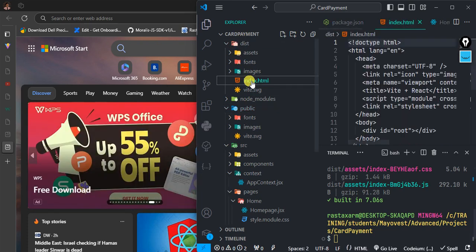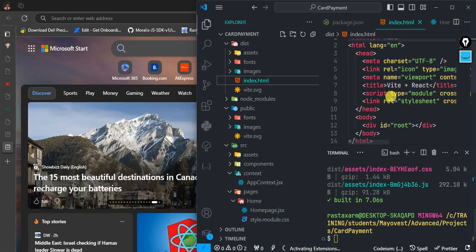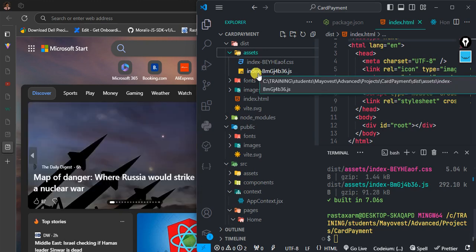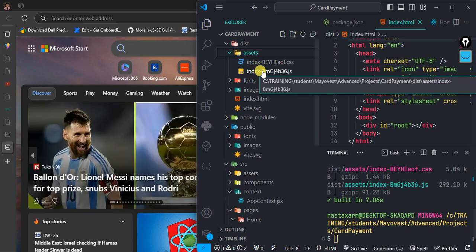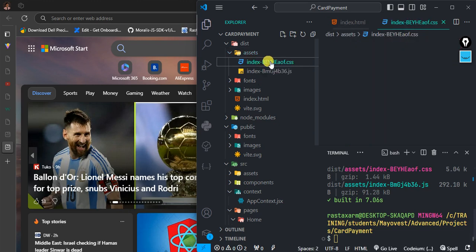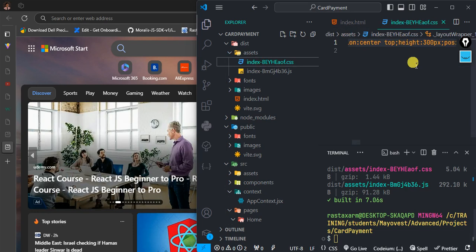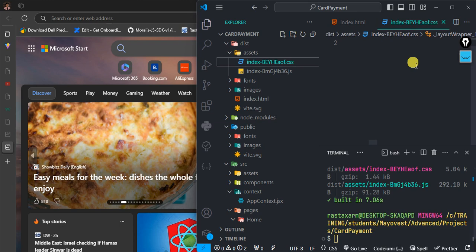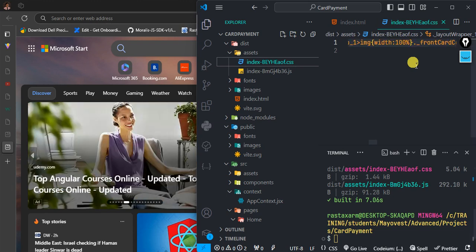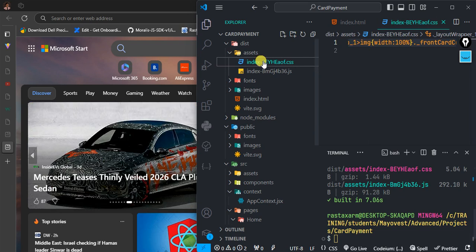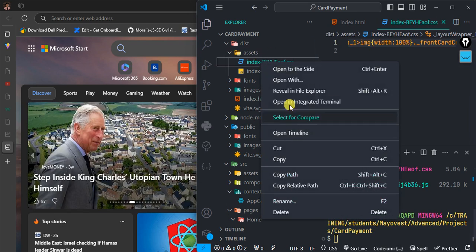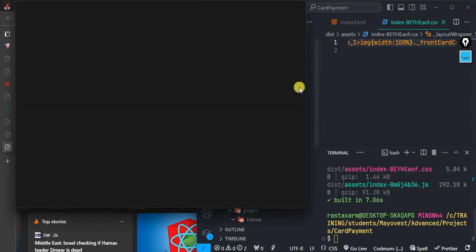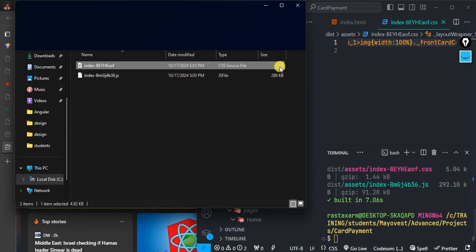And it will load in the HTML, as you can see, everything that it needs to load from the script. And where is the script located? If you open the assets, you see the JavaScript. So everything that I've been doing, everything has been bundled here. All the CSS that we use, everything has been bundled here, as you can see, all of them. All those things that we did, and it has made sure that this is what we call the minified version. It removes all the unnecessary space that can make the size bigger. It will remove unnecessary stuff that you don't need and make sure that everything is small in size. So if you go to the file explorer, can you see it's just 5 kilobytes.